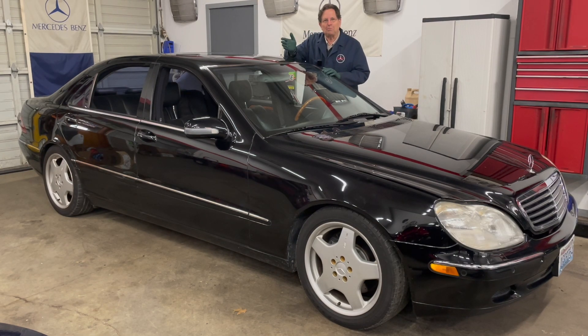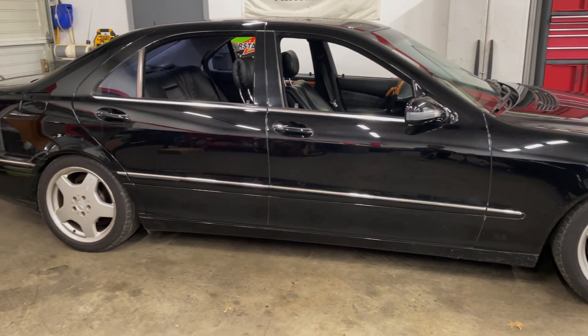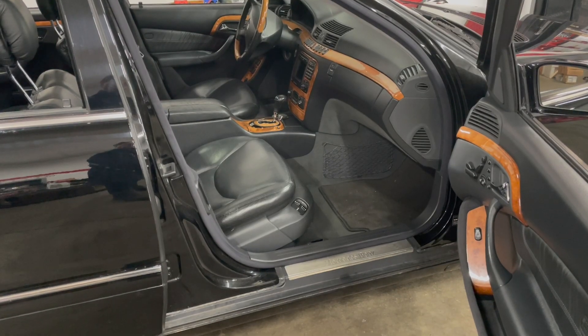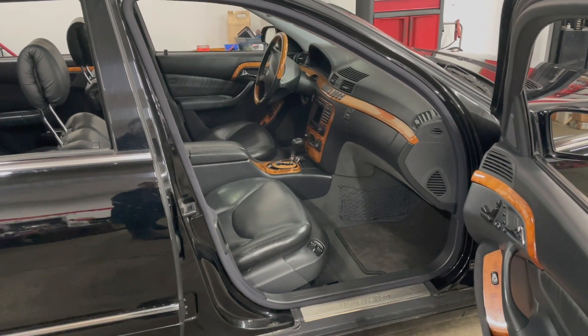I just finished a complete interior and exterior detailing on my W220 S500, and you have to admit this looks pretty nice. There's nothing like a black car that is highly detailed, and it's not easy because when you're dealing with black paint, you got to get all the scratches out for it to look right. This requires you to use a power buffer and the right compounds to get it looking like this. We coated the whole thing with acrylic works, did the leather conditioning in the interior and cleaned that up thoroughly, and now we're going to tackle the engine compartment next.